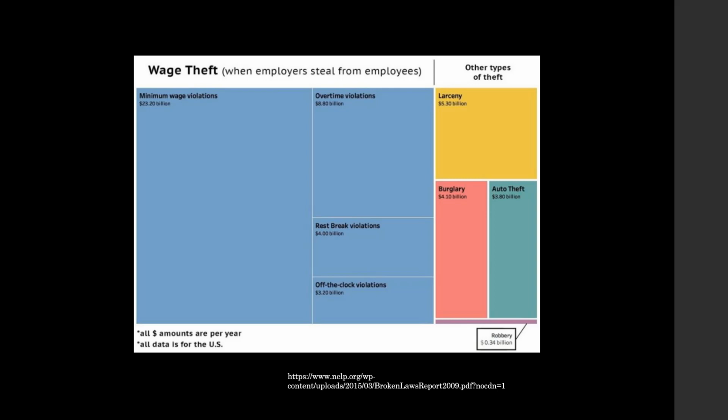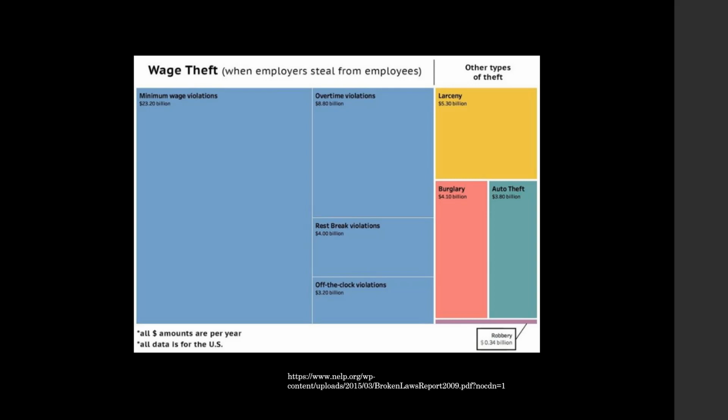On the right side of your screen, you'll see what I would call the common perception of crime. If I ask you what's a serious crime when people steal something, the term you're going to use is robbery. And robbery has a specific legal definition. Robbery is when someone, through force or threat of force, takes something from someone else. Classic example: I put a gun in your face and say, give me your wallet. That's a robbery. And you'll notice that the total value of goods stolen this way is 0.34 billion, or 340 million if you prefer.